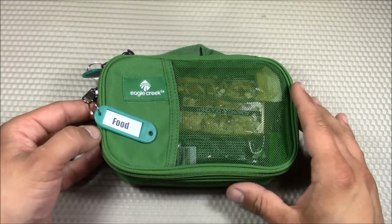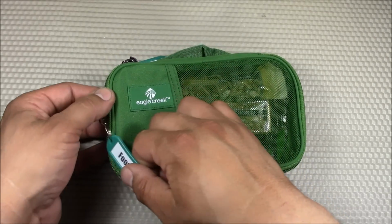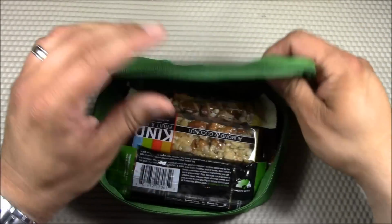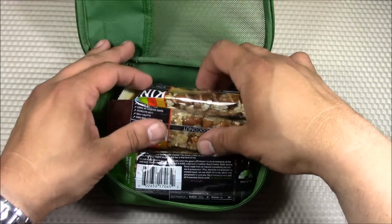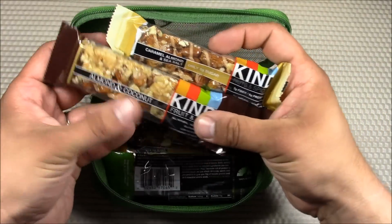And this particular module is constantly changing. The items inside of it depend on what we happen to have in the cupboards at the time. And so this just kind of shows what I have in it right now. And I'm really addicted to these Kind bars. So I have various flavors of the Kind bars. If you haven't tried these, they're really, really good. A lot of flavor with them.